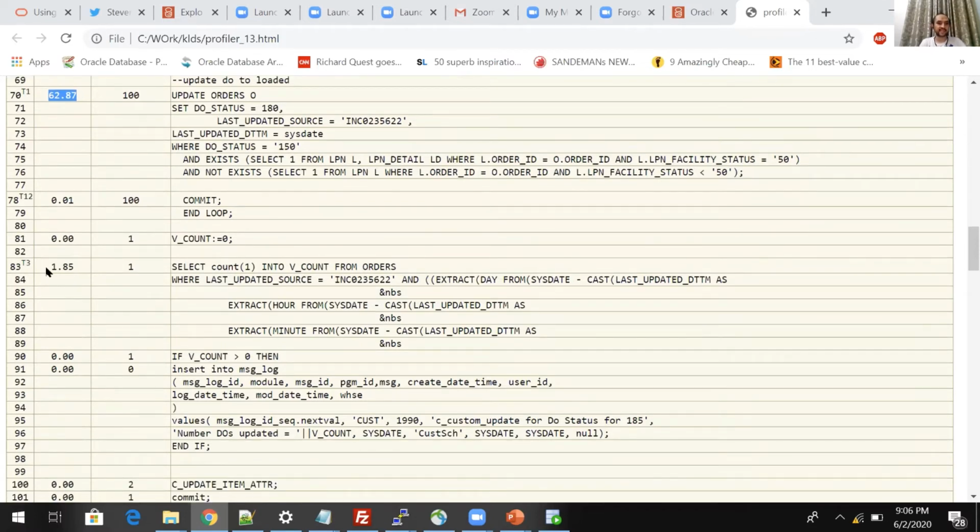There is another statement which took about 1 minute and 85 seconds, and there is some scope. It depends on the SLA. This particular stored procedure's SLA might have been defined when the code was put in production. It could be 1 minute, or sometimes 5 seconds. When we don't meet the SLA, this is where we always go back to the profilers and hierarchical profilers to drill into the data and understand where we are taking the maximum amount of time.